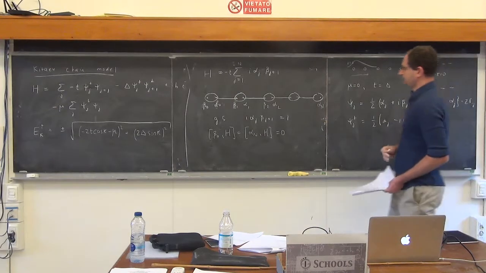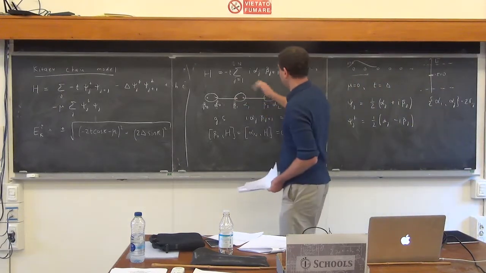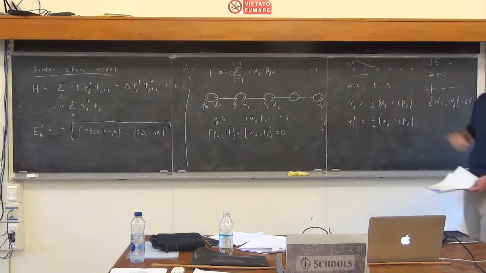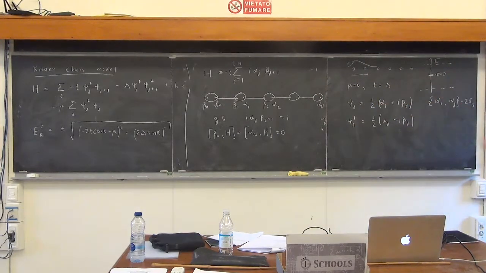Okay, and as before, I argue that if you now go away from this special point, you make t not equal to delta, or you turn on mu in some arbitrary way. Since these 2 zero energy states are localized at the 2 ends of the system, they cannot hybridize as long as the correlation length remains finite, so they're stuck at 0 energy. This spectrum would widen, these states here become bands. But you must have one 0 energy solution at each end still.